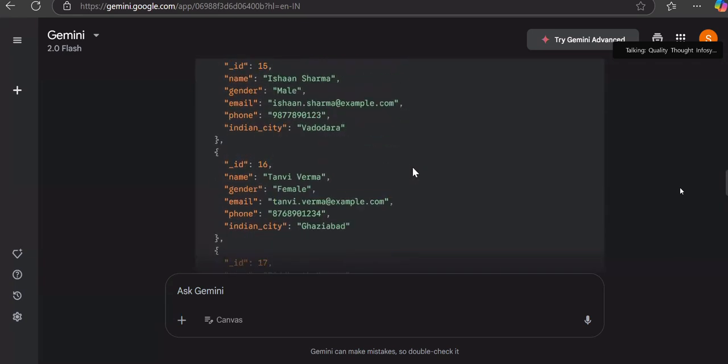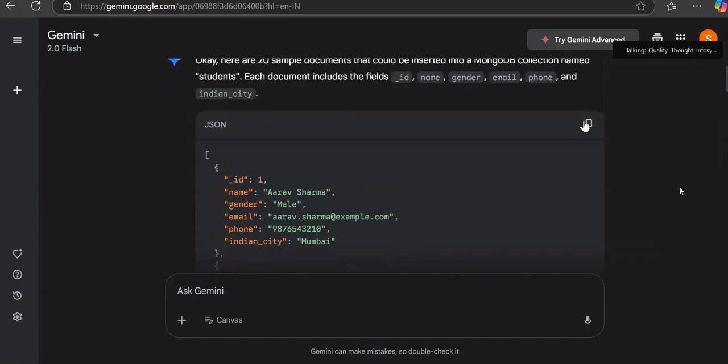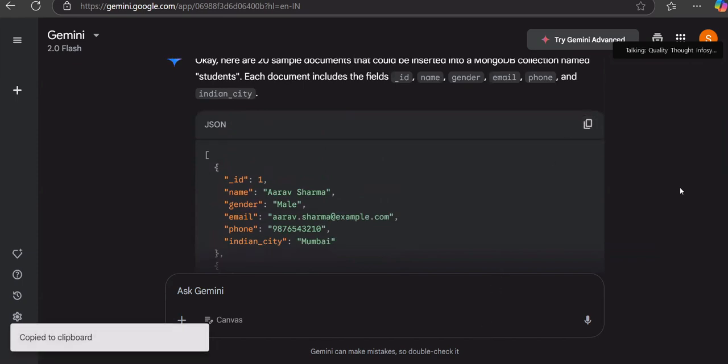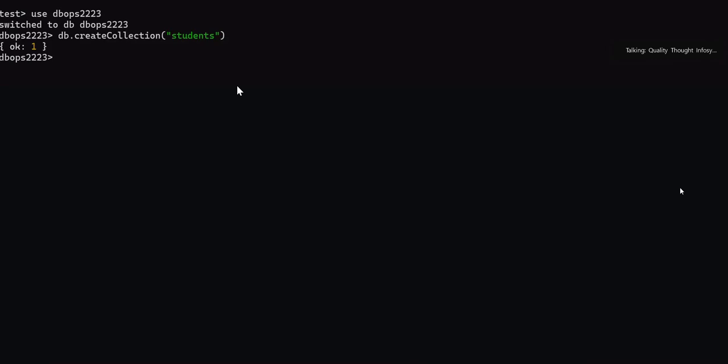Okay, so now you can just copy this entire thing. You can go back to your terminal and here, how to add multiple documents in our collection? db.students.insertMany. Make sure whenever you are using this command, I is in the lowercase, M is in the uppercase.